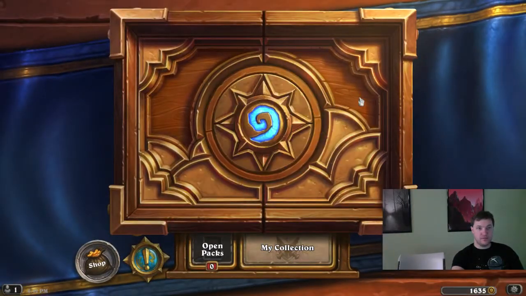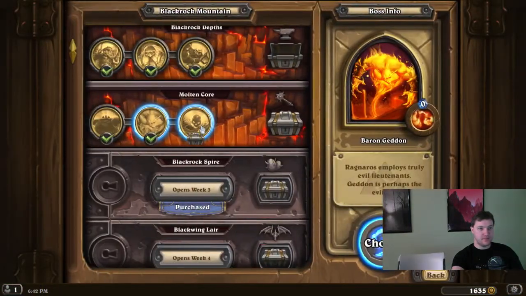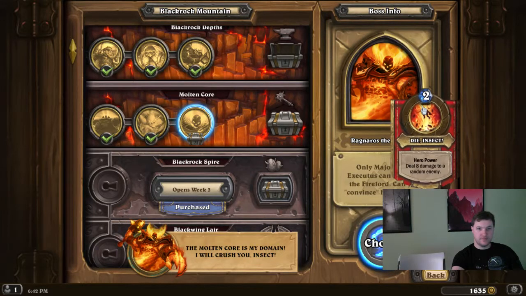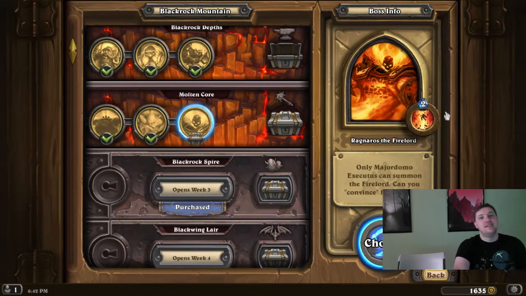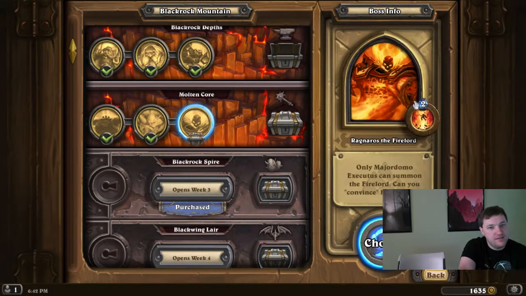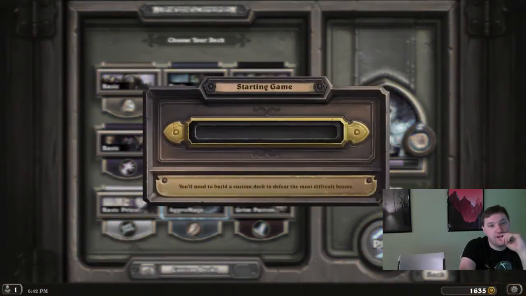So, let's see what else there is. The molten core is my domain. I will crush you, insect. Deal 8 damage to a random enemy. Wow. So he has Ragnaros' ability. 4/2. This should be fun. Once again, gonna go with the aggro mage because I'll have a lot of targets.